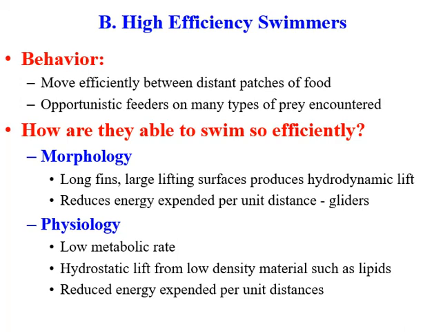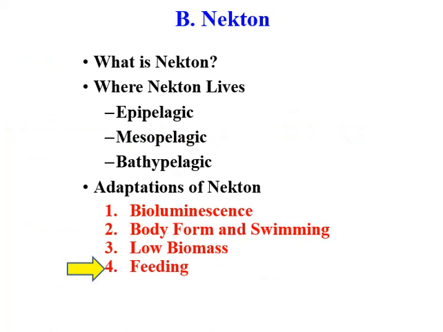So they have a low metabolic rate as opposed to a high metabolic rate. They tend to store low density lipids, things besides triglycerides. Triglycerides are mostly what we find in animals, but these are lower density than triglycerides. And so basically, you can go from point A to point B. You can go from a patch here to a patch there with a maximum of efficiency. Maybe not a maximum of speed, but a maximum of efficiency.